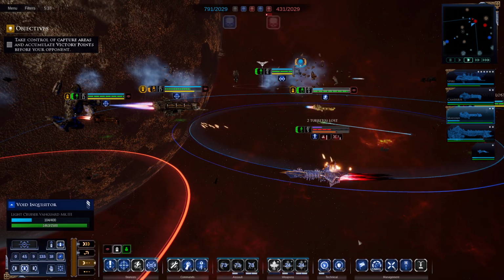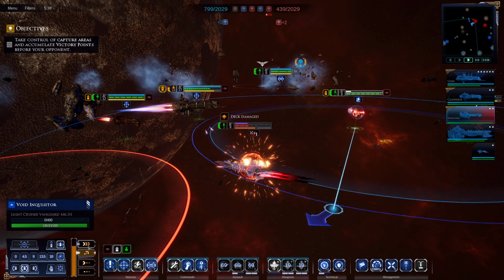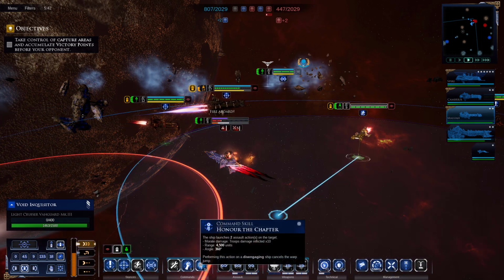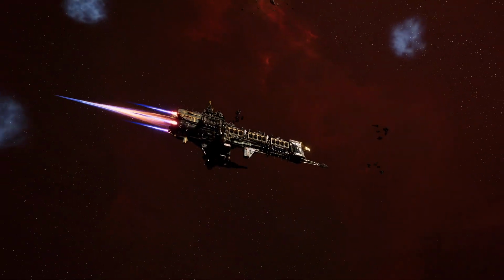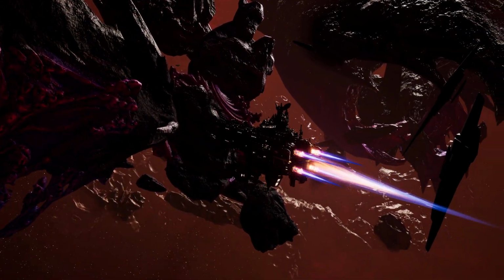And we should be just about done here. Use the chapter's due, or honor the chapter, rather. Turn around and move in a little bit quicker. Go honor chapter. Ship ready. Probably could have popped some torps there, but it doesn't look like there's any need. Beautiful. Alrighty, easy little battle. Even, but easy.